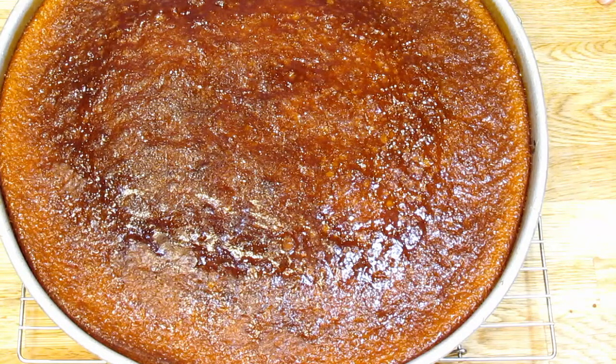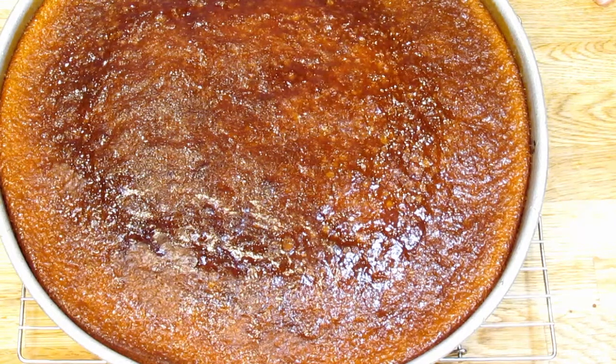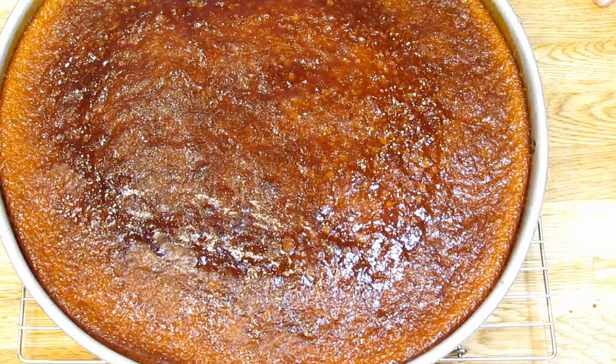I always like the bottom part and my sister always liked the top part. So sometimes we traded. One would eat half and the other one would eat the other half. It just depends on who you are. I tend to like creamier, heavier, soggier kind of things. So for me, that's always the bottom of the Yiaourtopita. Alright, so I will be back when it's time to show you how to cut it and how to serve it.